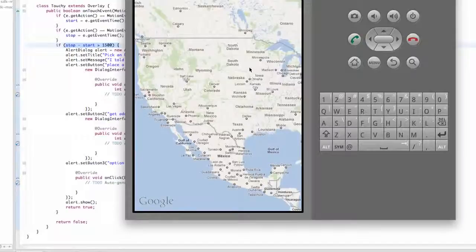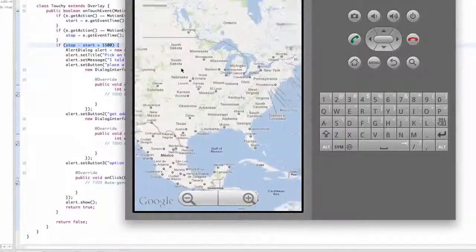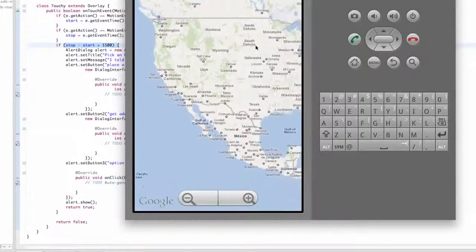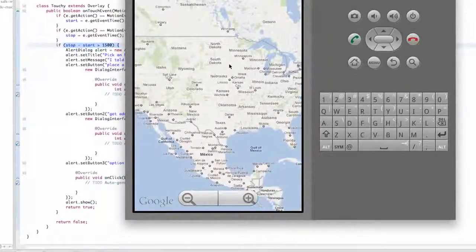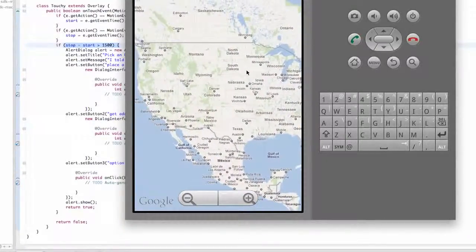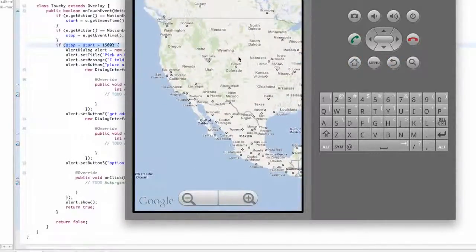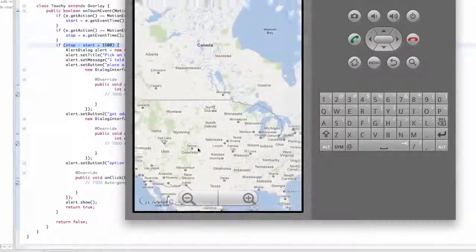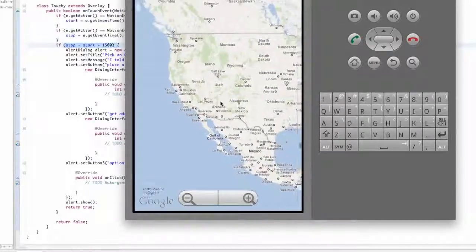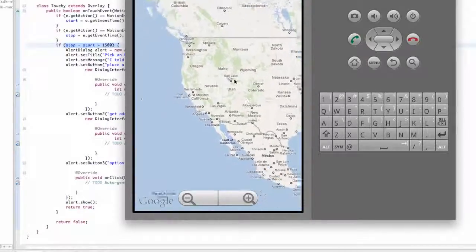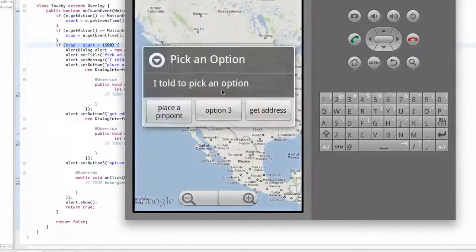If they're trying to pan around, most likely they're holding for longer than a second and a half, so that dialog is going to come up, which might cause a problem. But it doesn't matter. If we just click for under a second, clicking and dragging real quickly, our alert dialog doesn't come up. Again, it's only if it's for more than a second and a half.